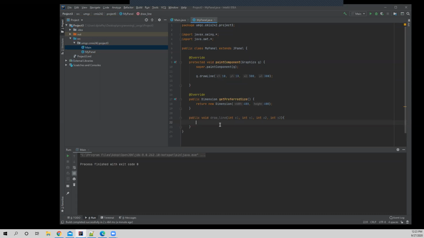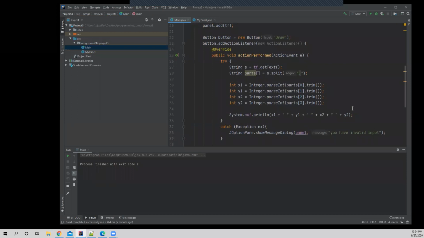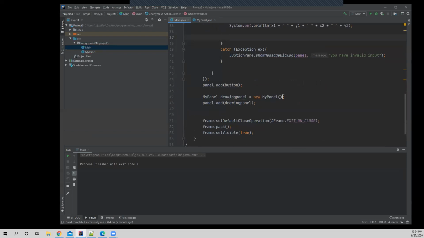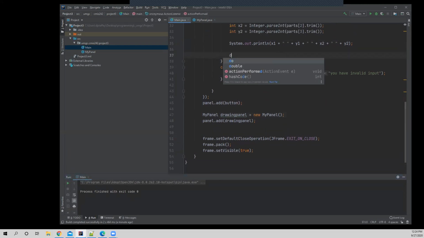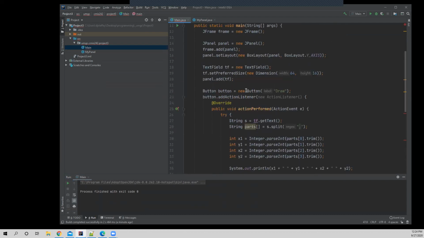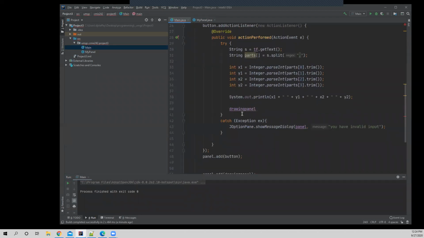But the thing is, we'll come right back to that. So this is how we're going to draw our line, right? So whenever we click this draw button and we extract these numbers, we want it to draw that line, right? And we want to draw it on this drawing panel. I have to rearrange something real fast, because in here I want to use what? Drawing panel, right? But right now, since the program goes top to bottom, it doesn't know what drawing panel is yet. Drawing panel comes after it in the code. So let's just take this creation of the drawing panel and put it up here. That way the panel is already created, and so it knows what it is and it can use it.